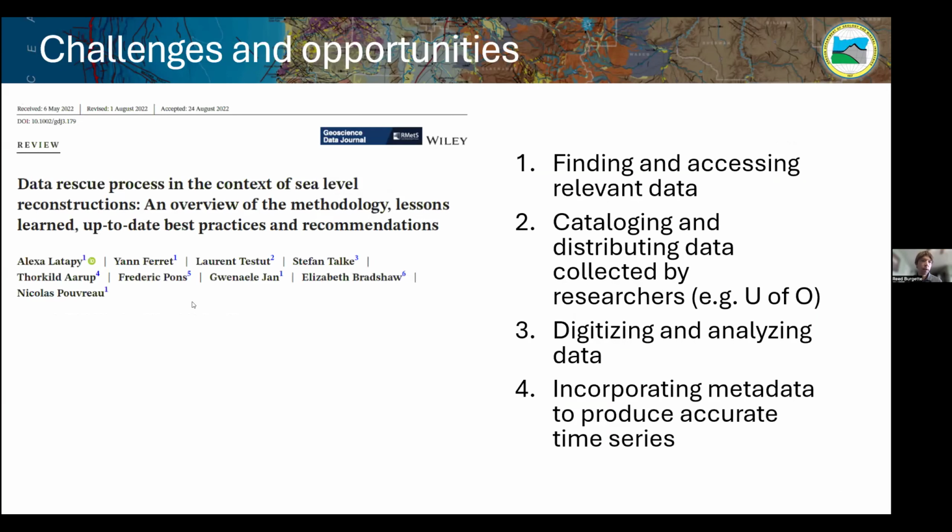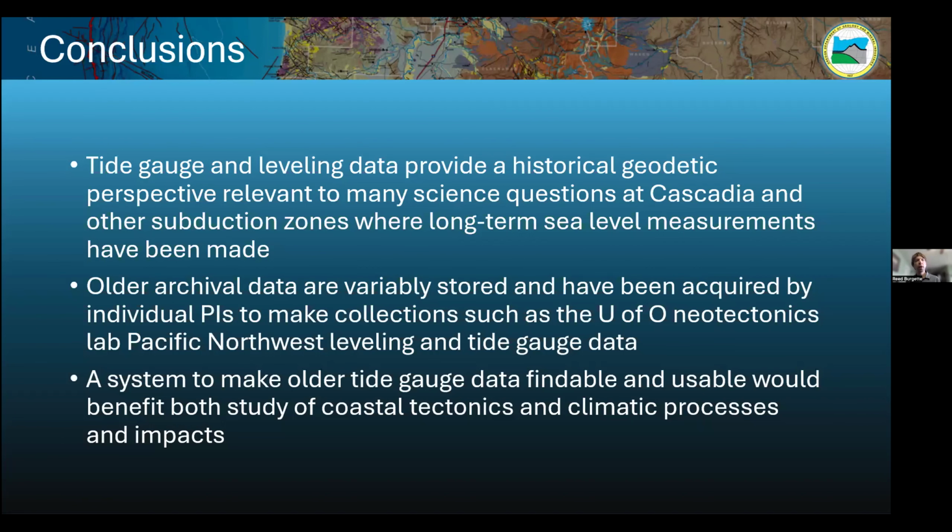So I think there are a lot of opportunities with new technologies, and there are clearly people working on this topic, but I think there's great potential to push these approaches for studying subduction zones in Cascadia and elsewhere around the world. I think I've probably used up my time, so I will move on to show these conclusions, and if there's any time, I'm happy to take questions. Thanks.